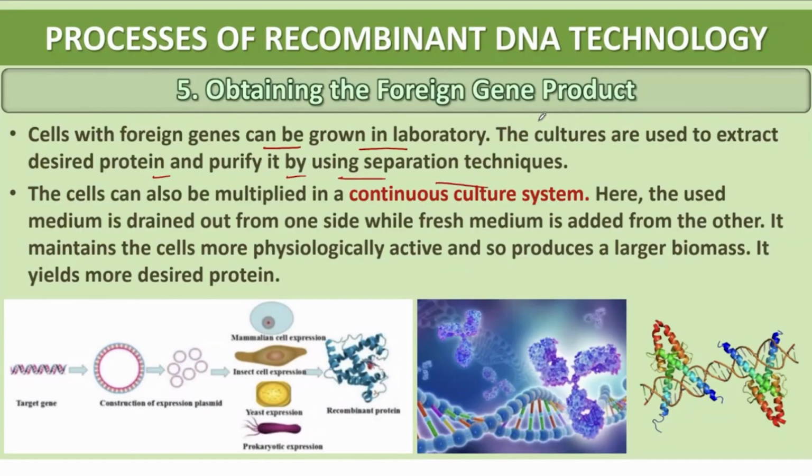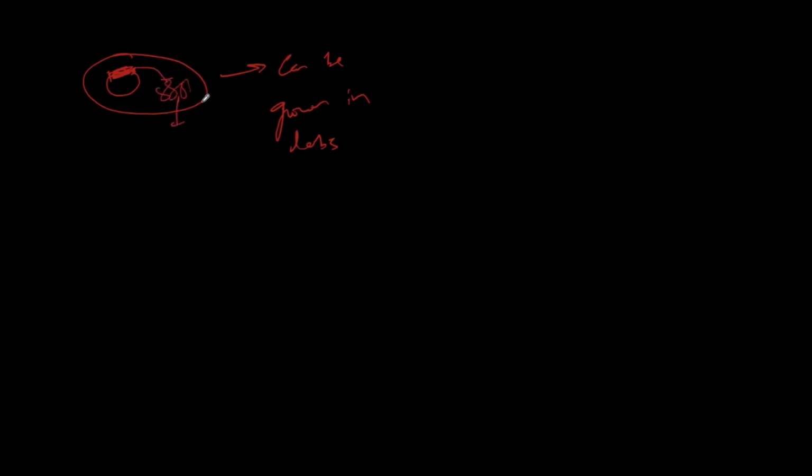Now, this is a very important and very advanced thing. I think in chapter 8 you might have understood how we can grow bacteria or fungus or algae or any kind of thing, even viruses, in the laboratory. Similarly, the host that contains a gene of interest can be grown in labs. Once it grows, and if the cell has the machinery to express this protein, we will have the protein, and then we have to isolate it.